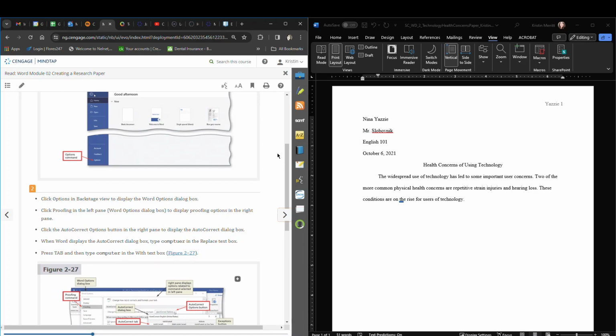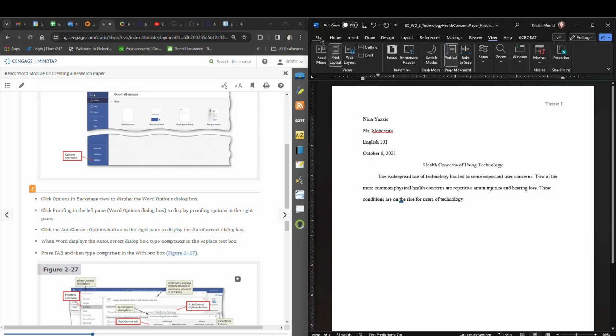In addition to the predefined list of autocorrect spelling, capitalization, and grammar errors, you can create your own autocorrect entries to add to the list. For example, if you tend to mistype the word computer and spell it COUMPTUER, you should create an autocorrect entry for it. Section WD 2-4I describes how to do this.